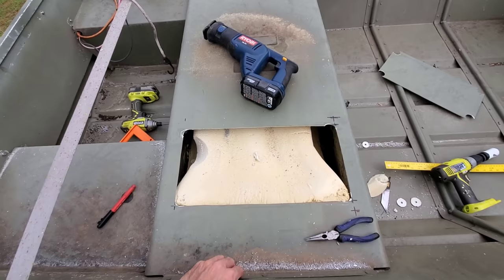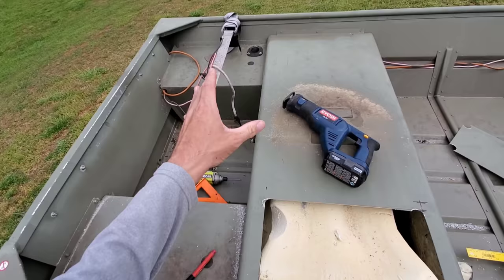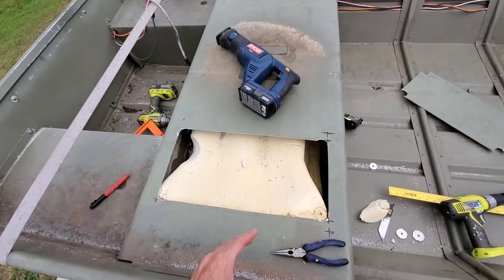And this is where I tell you guys, I do not recommend you remove foam. Guys do it all the time. It's there for a reason. In case your boat takes on water, this is what keeps you afloat. But in this case, we're adding storage. There's foam back in here. There's foam in the middle bench, so that's been covered up with this deck. And a lot of times this stuff is waterlogged or dry rotted and already a hazard.